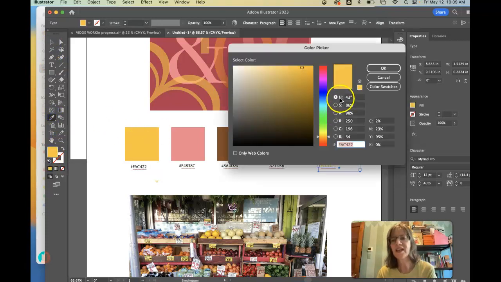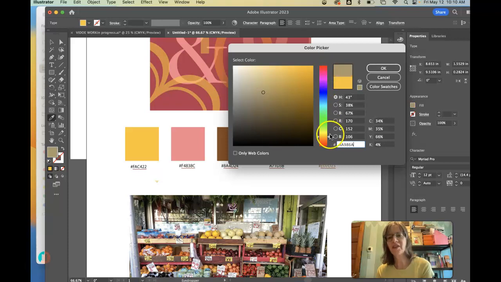Okay, so again, when I click a color, so let me grab this color. What you see here, the H is the hue, this is the saturation, and this is the brightness of that color. So this particular color, the hue is this value, this is the saturation, and the brightness. So if I move this around, this is showing the new color, and it's showing the new formula in the CMYK, the RGB, and the hex code. So again, if I move this, watch all these numbers will change. See, they all change according to what I'm going for.